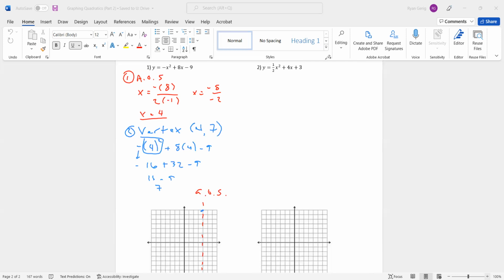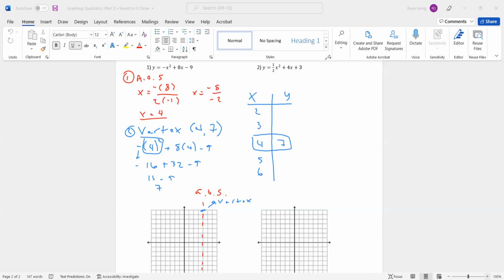I'm going to go ahead and put that on there. Because I know this is going to open down, I'm going to label it above. I'm going to do my table over on the side here. I'll delete it all in here in a second. Now I'm not just going to pick any X values. I'm going to pick (4, 7) as the middle. 2 below would be 3 and 2. 2 above would be 5 and 6.